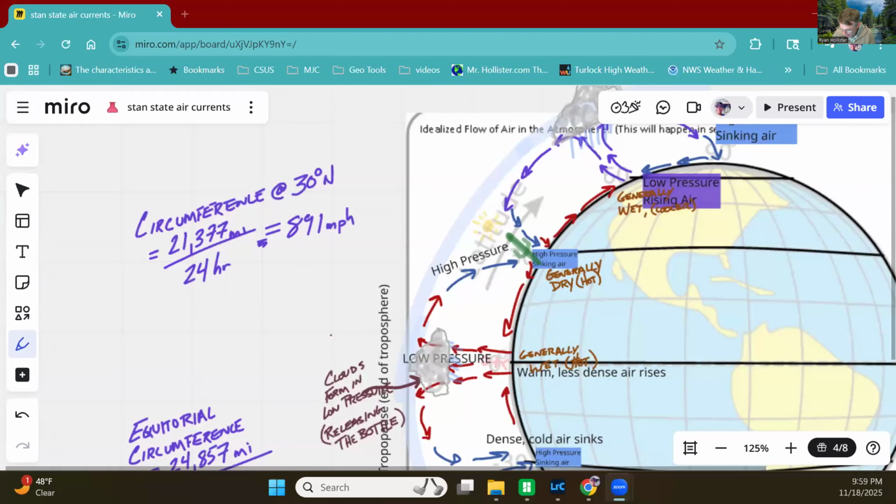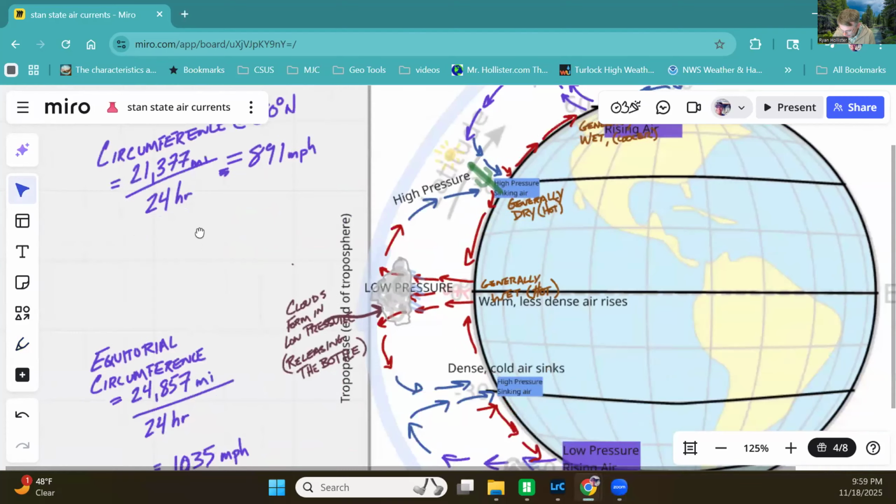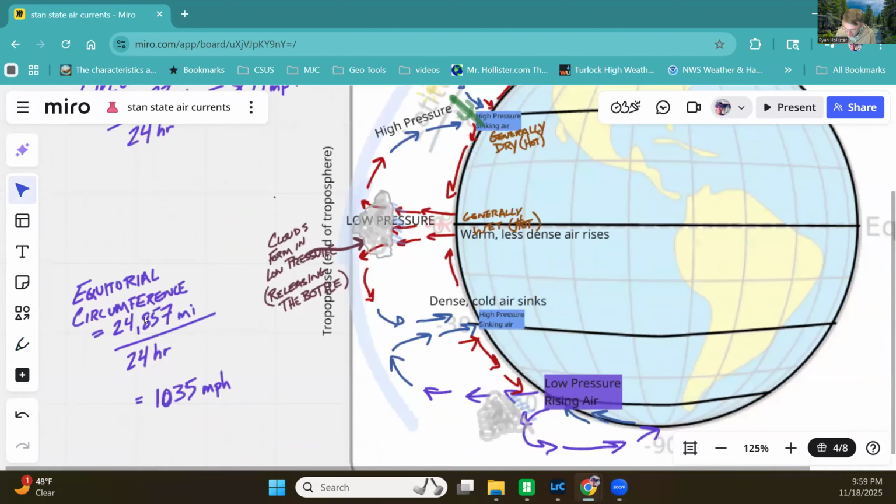Okay, so I did some quick calculations here and I want to show you what the actual numbers are, and then we'll get back to that little video clip. Let me go back to here. So down at the equator, just looking everything up, the equatorial circumference, I'm looking over on the left-hand side in this bit right over here. So down in here, this is what I'm talking about.